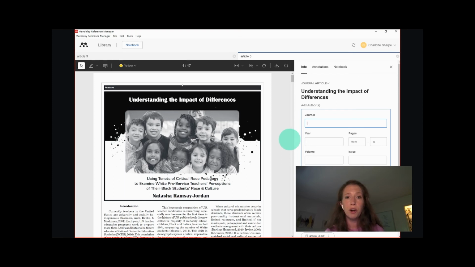So as you import the articles, double check the title, the author, the DOI, and the basic information. And also make sure that those special characters in authors' names and even titles get copied over correctly. And that's it. Most of the time you'll find that Mendeley is really useful and does a great job at finding these things for you.